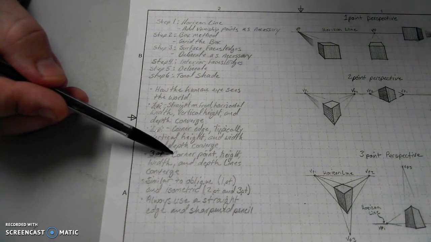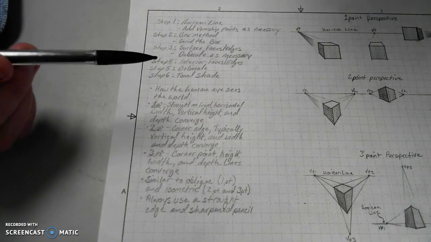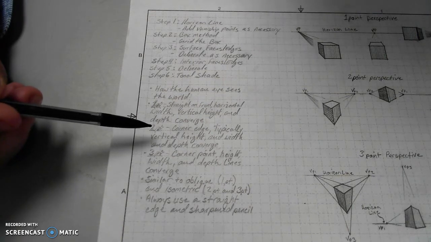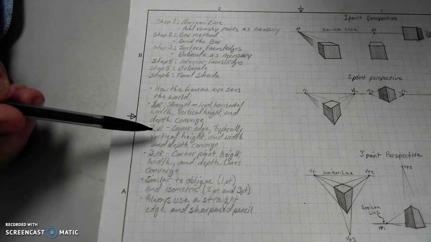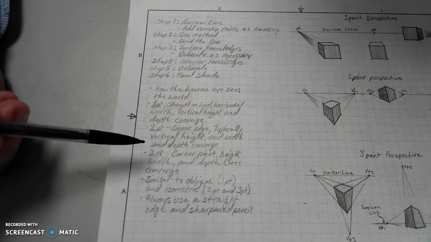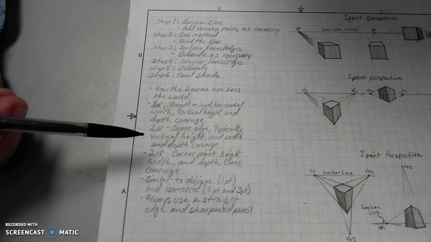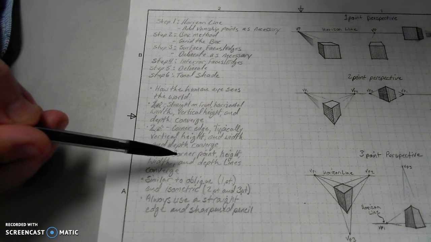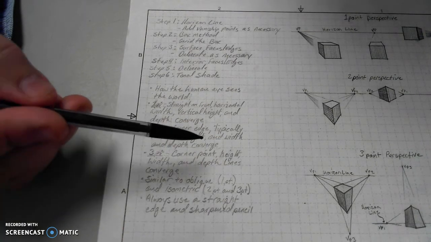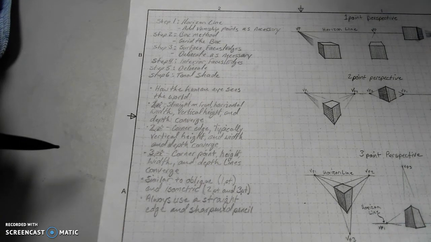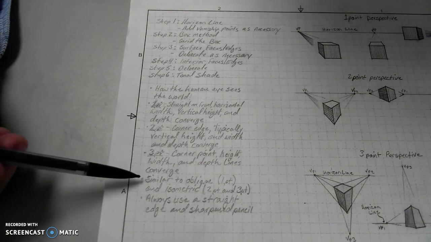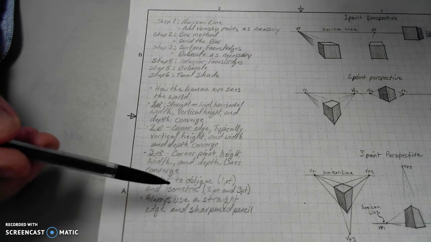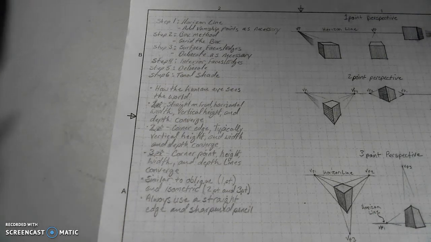So you'll notice when we go over this that they're drawn from a corner edge so that all of my vertical lines are parallel to each other. Now, this is pretty typical that I would have vertical lines as my height lines and width and depth lines converging. However, I will show you one example of how that can be different. Three-point perspective is all about the corner point being shown, and the height, width, and depth lines all seem to converge. These are always similar to either obliques for one point or isometrics for two and three points. Remember to always use a straight edge and always have that sharpened pencil.